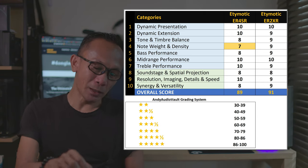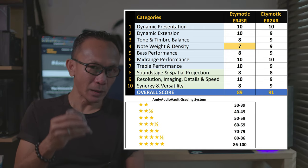Okay, now let's bring into perspective where this ZVX stands in the overall ranking system. In order to do that, I really have to put aside any kind of prejudice towards price. Because let me just put it this way. This ER2 XR, I bought it for $140. And this ER4 SR, I paid almost like $260 at the time when I purchased it. And here we have this ZVX priced at just $20. And yet, as I have shown you earlier, it performs pretty much similarly to this ER2 XR.